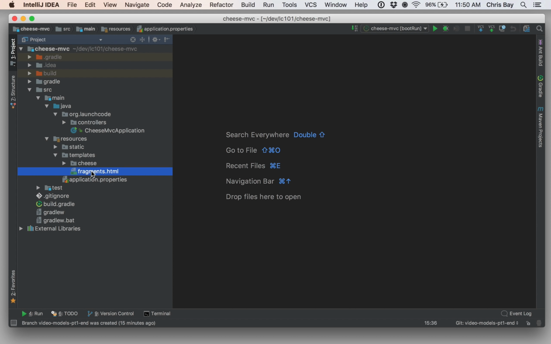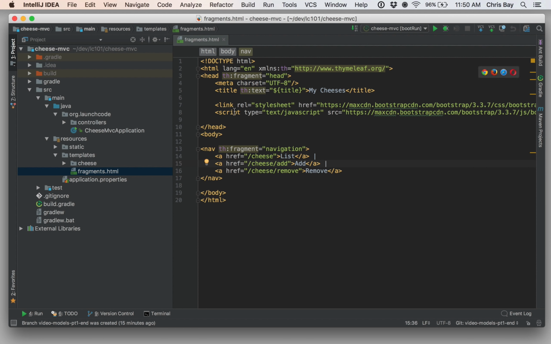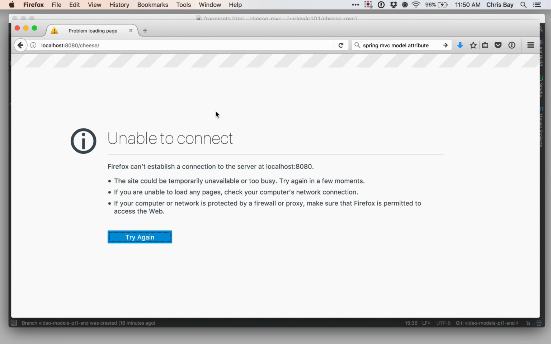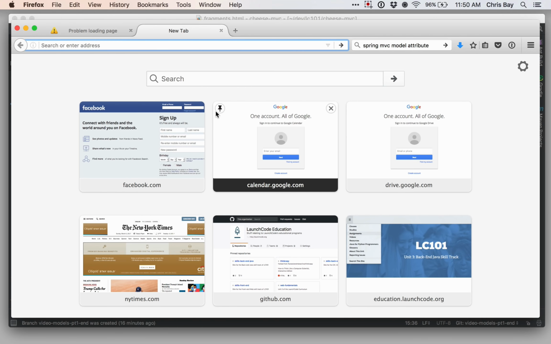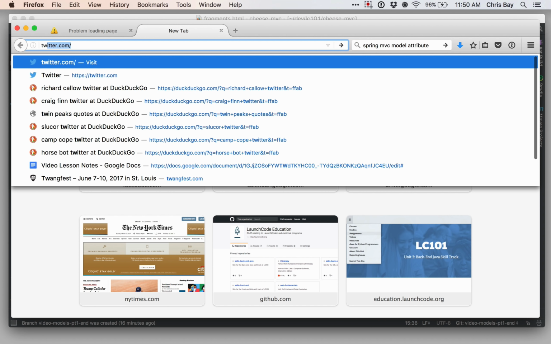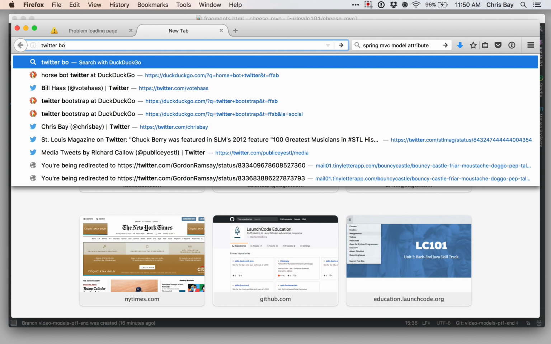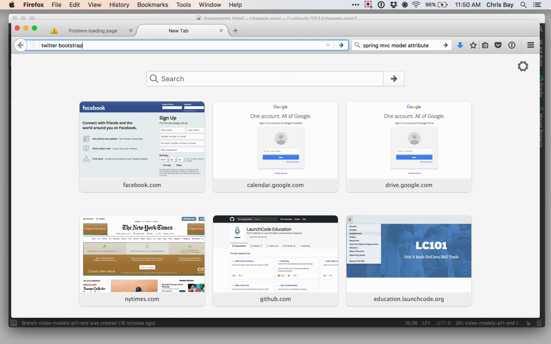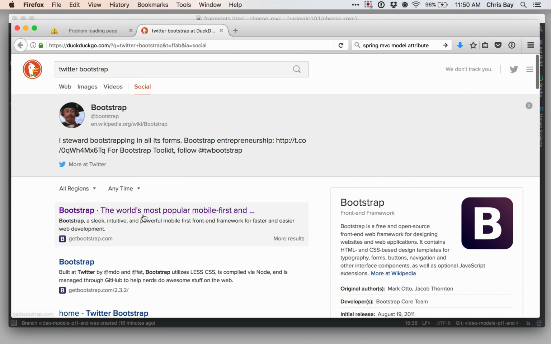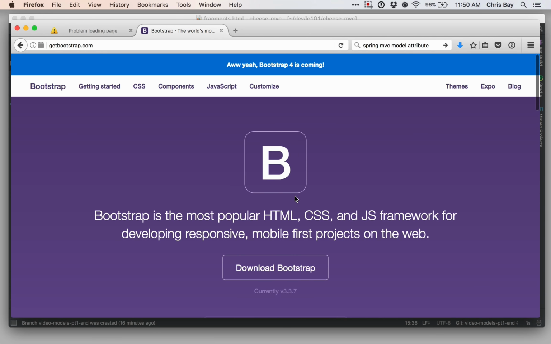The one main thing that I did is in my fragments, I added a Bootstrap style sheet and a Bootstrap JavaScript file. Bootstrap is a really nice CSS, HTML, JavaScript framework, and all that means is that it's very simple to integrate this into your application and make your application look a lot nicer by doing minimal work. So getbootstrap.com is the main site for it.